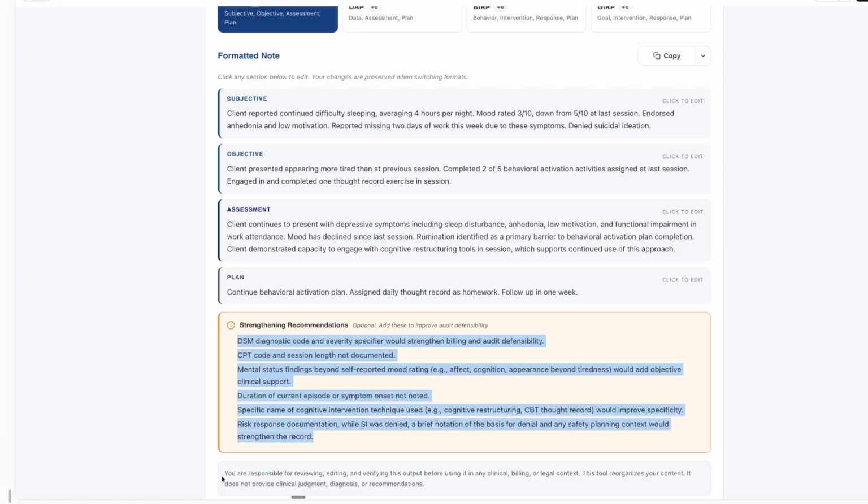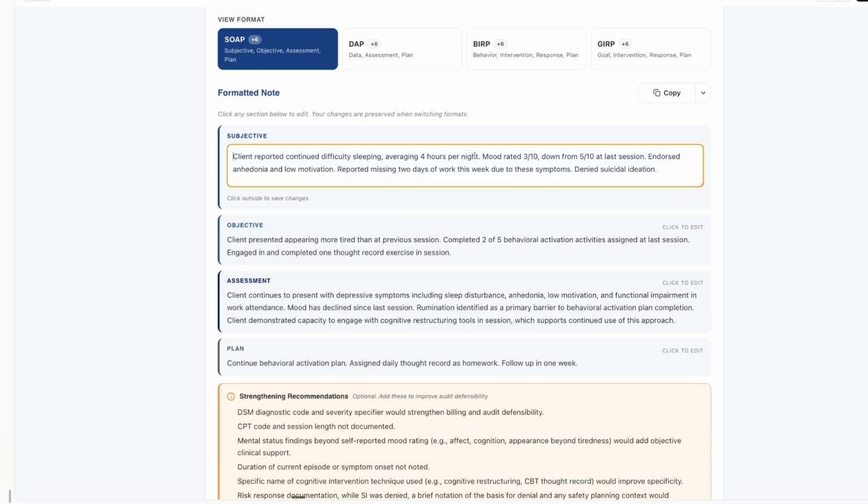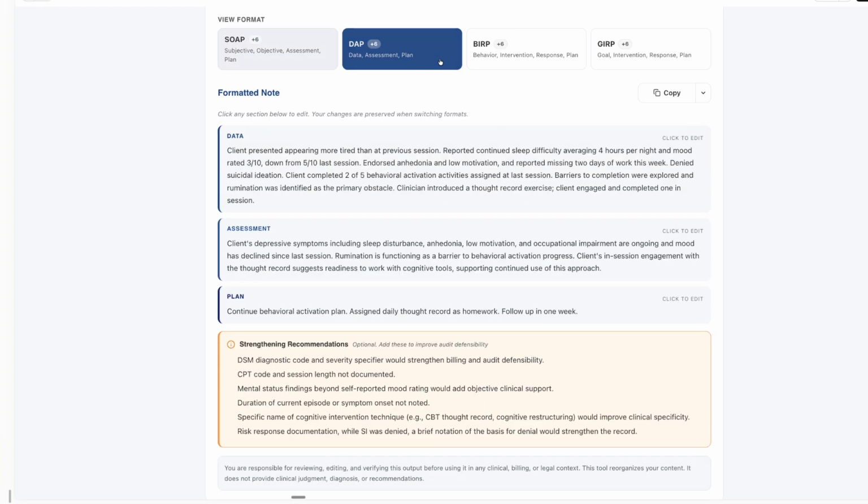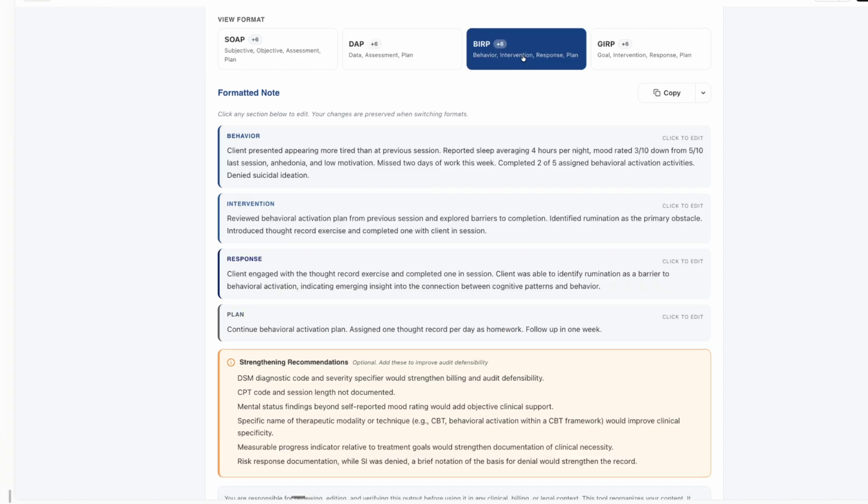And you'll notice again, there's a note here that you're responsible for viewing, editing, etc. This note screen allows us to click into any note and add or change anything that we want to change. This helps us from a clinical perspective to make sure it says what we really wanted to say. There are different types of formats that you can view, all formatted based on that original input that you put in. But let's say this intervention needs some help.